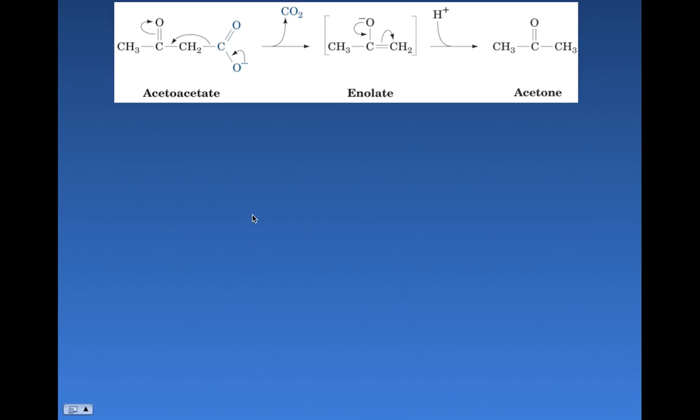So let's look at a type of covalent catalysis that can occur and try to think of some amino acids that could be in the active site of enzymes that do this. Here's a reaction where we've got acetoacetate being converted over to acetone. And if we look at the mechanism of this reaction, we can see that there's this net flow of electrons from the right side of acetoacetate up to the carbonyl oxygen here. So there needs to be some flow of electrons from one side of this molecule to the other. And then the flow has to go backwards in order to generate the acetone.